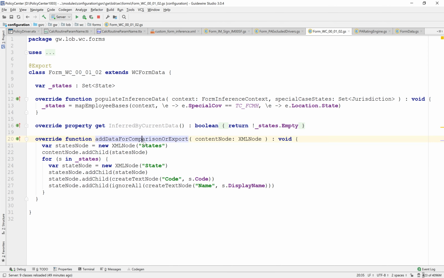In this addDataForComparison, you will add that coverage-related COWTerm. We will add child state nodes, same like here they are going with the states. We will go with our coverage, and then the COWTermLimit, we will add it, so that during policy change that limit will change and that policy form will get triggered.